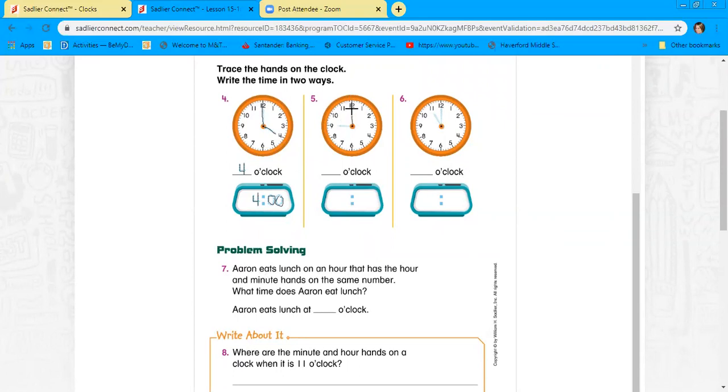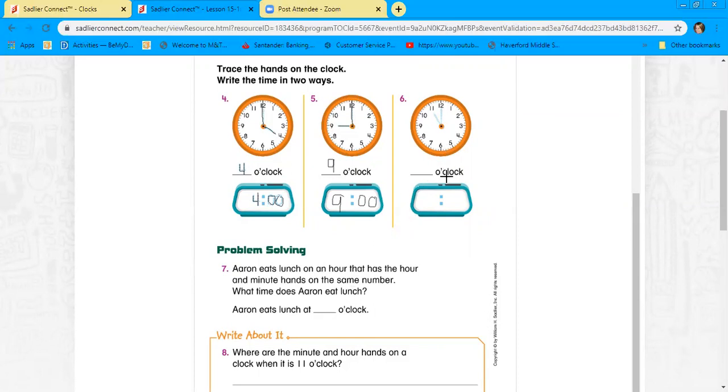When you trace it, make sure you touch that 12 to show that it's a long hand, but your short hand is going to stop just short of the 9. So this way I know it's 9 o'clock. And I'm going to go ahead and write. We don't have to trace it, we're actually writing it. You're going to write the number 9 to show the hour is 9, and it is 9 o'clock. And to make the digital time, we write our hour, 9. To write o'clock, because there's no minutes, it's 0 minutes, we're going to write 2 zeros.